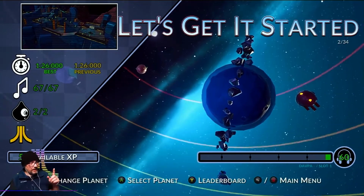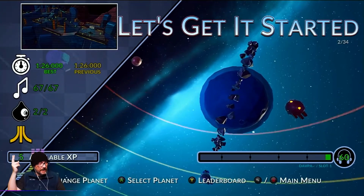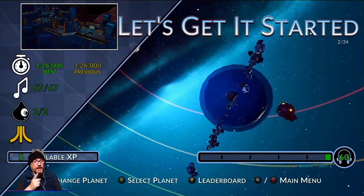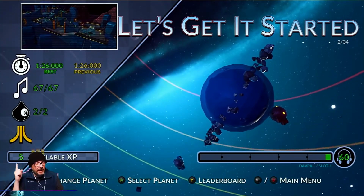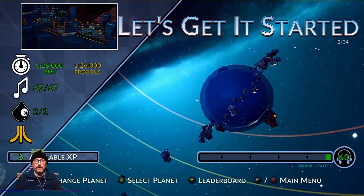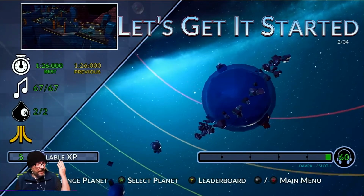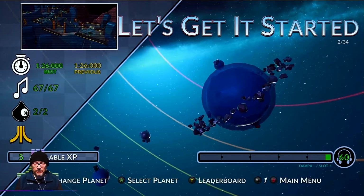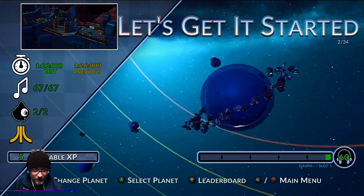And as we can see here, even though I got everything, I got the Fuji, I got the 2 fans, and I got all the notes, I still have 5 XP. I find if I go back and beat my best score, then I'll get those 5 XP, right? So it's encouraging you to get a better score, even if you've got everything down. Get yourself a better score, and you'll get that 5 extra XP. So there you go.